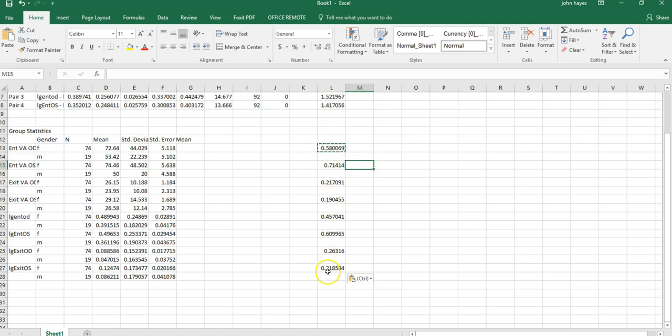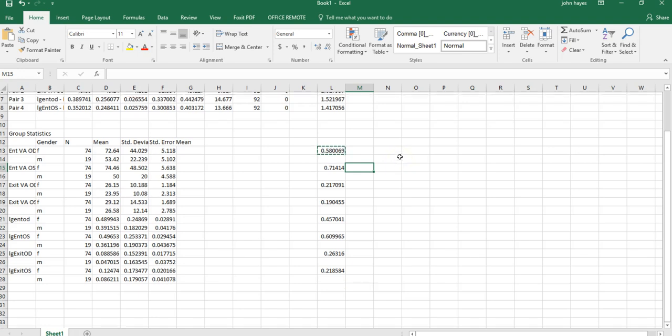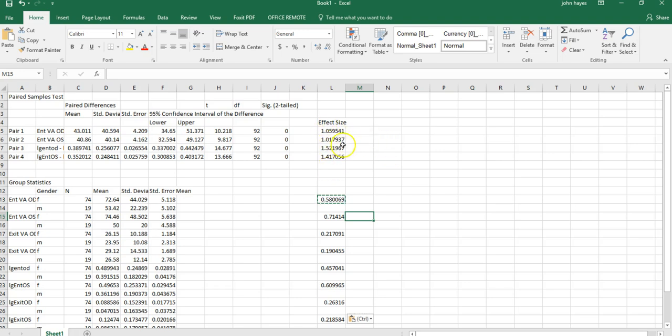And here we can see effect sizes. Notice there was a reasonable effect size difference at the entry, but not so much at exit. Remember, our effect size criteria is less than or greater than 0.5 as kind of our rule of thumb. Up here, these are all big differences. All right, so that is the t-test and computing effect sizes.